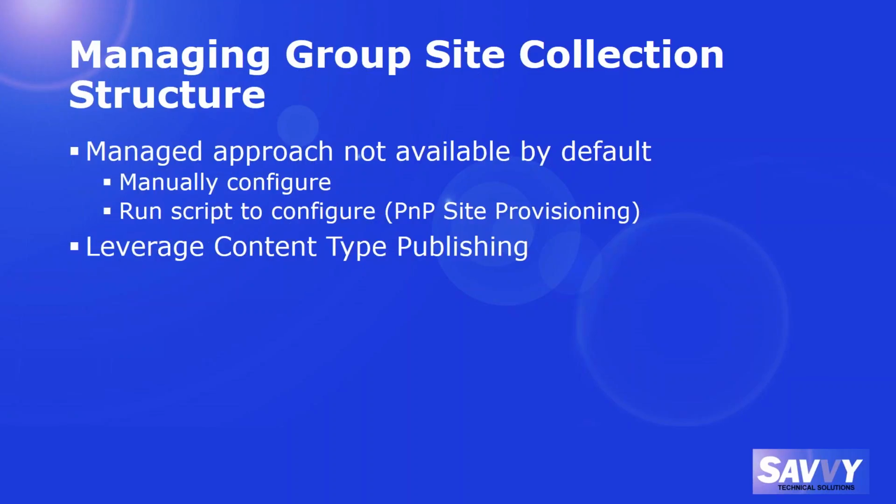It is possible to use the content type hub to your advantage. So every SharePoint tenant has something called a content type hub where you can define all the content types and site columns that should be used across the site collections. What you do is you choose to publish a content type, which means all the other site collections can now use those content types. So for instance, if you have that content type called project document and you publish it using the content type hub, then all your other site collections, including your Office 365 group site collections, now have access to these content types. So that's out-of-the-box functionality that you can use to your advantage.